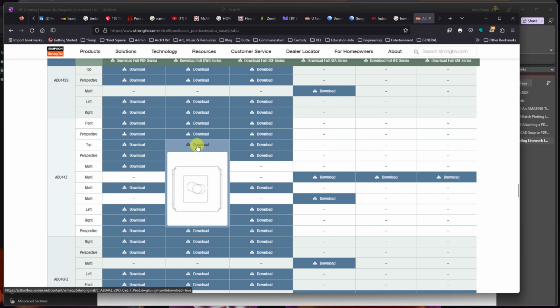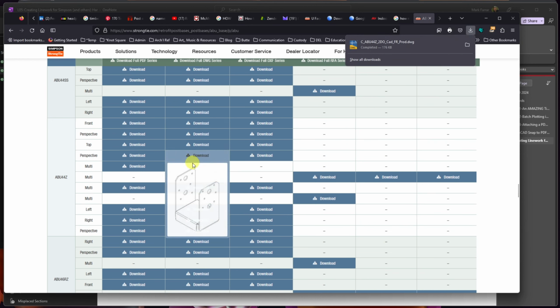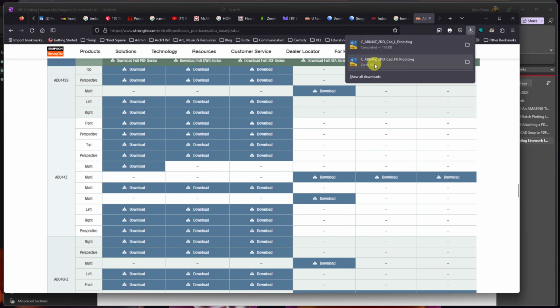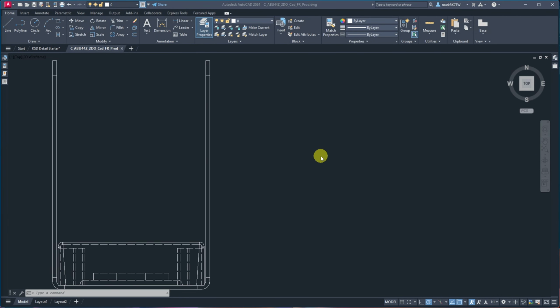So let's grab front, and we'll do it first. And while I'm here, I'm going to grab the left, and now I have both. And if you look at them, you can tell FRL. So when you want to open them, and if you only want to do one or the other, you could do it. And you click right on here, it opens it right in AutoCAD immediately. So it's open here now.